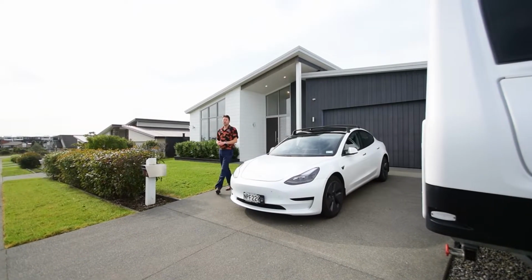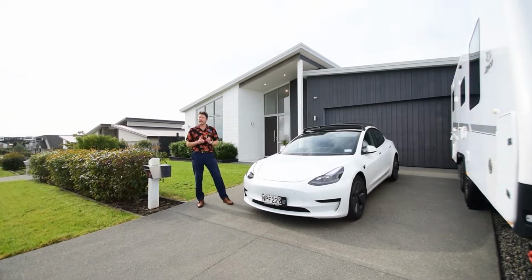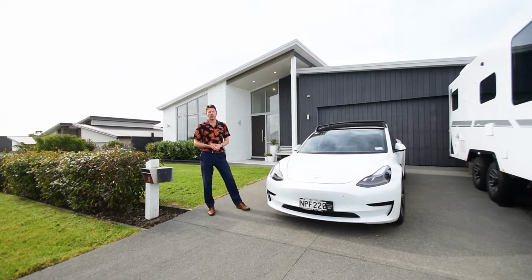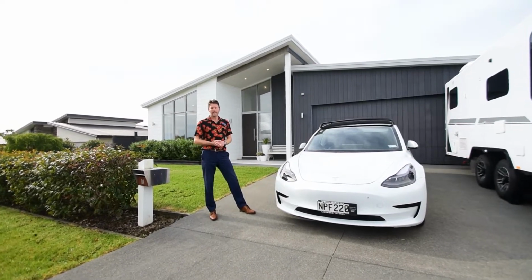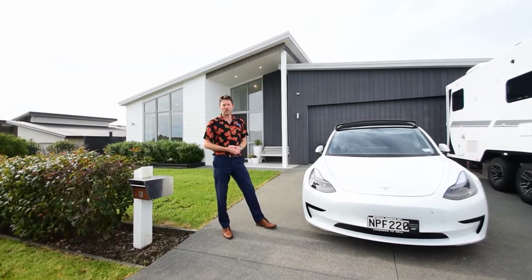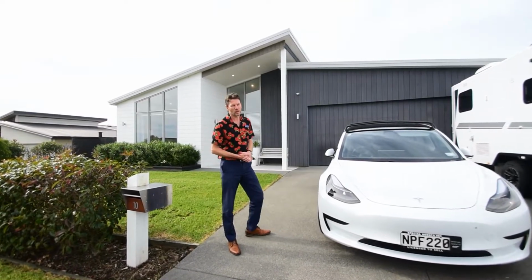This contemporary Fletcher-built home looks impressive from the road and has all the comforts within you'd hope for. Its high ceilings and impressive joinery fill the space with light while opening the house wide, extending and enhancing its modern environment. Welcome to 10 Doidge Street here in Beachlands. Let's head in for a look around.